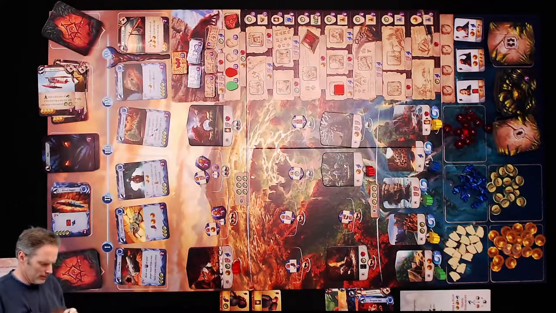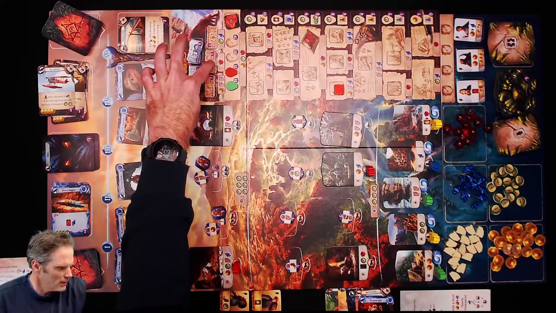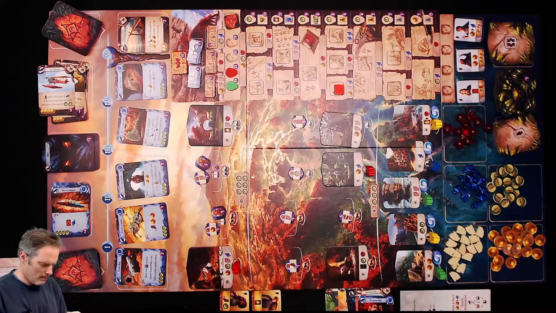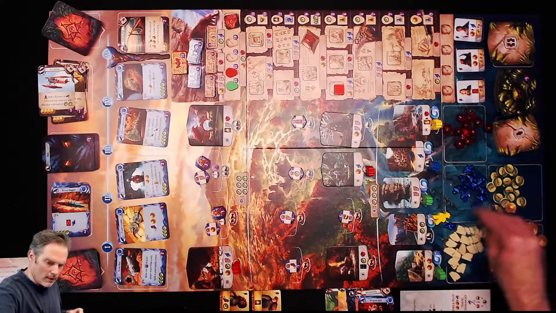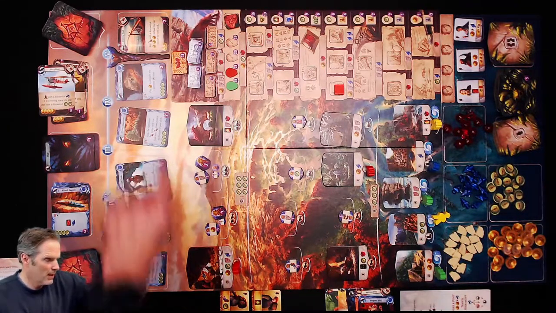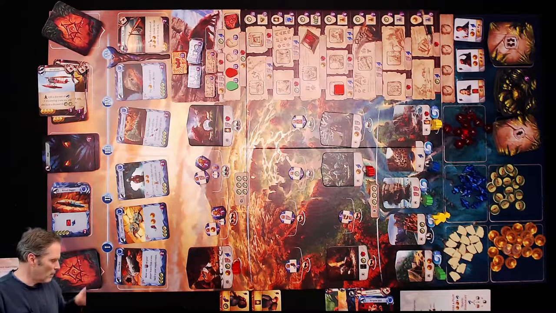Okay. Now, if I want to buy this, it costs a gem. If I want to buy this, it costs a compass and a spearhead. I think I'll do that. Compass and a spearhead. And knock everything over. That's not a compass, that's a gold. Compass and a spearhead to buy this. Rival is out of actions.